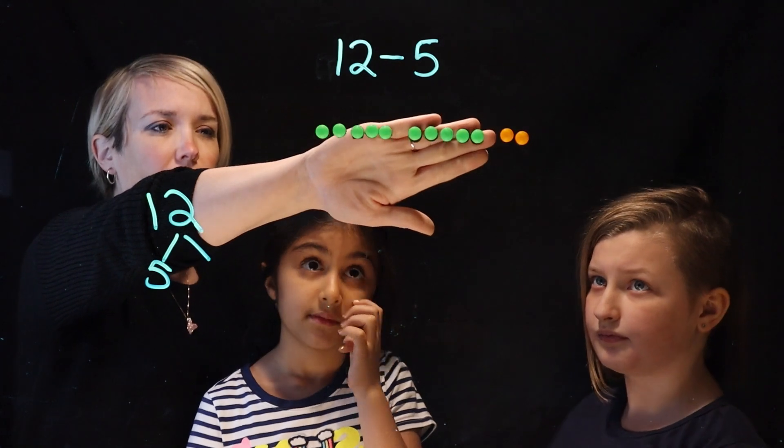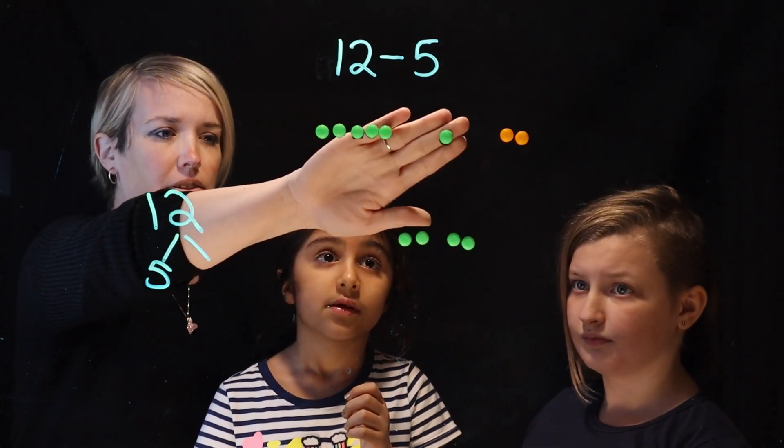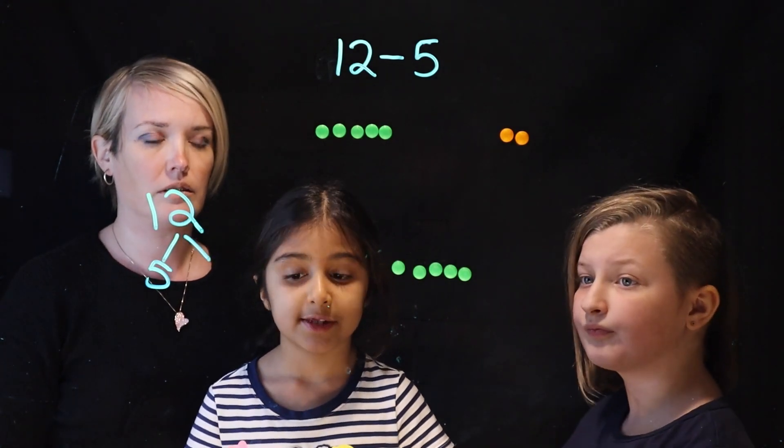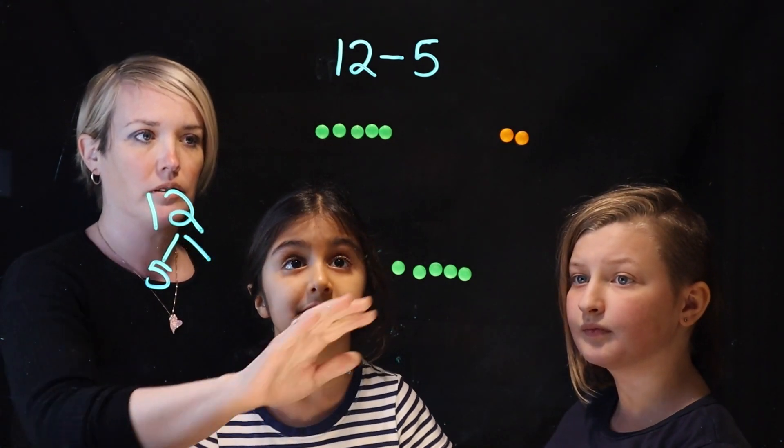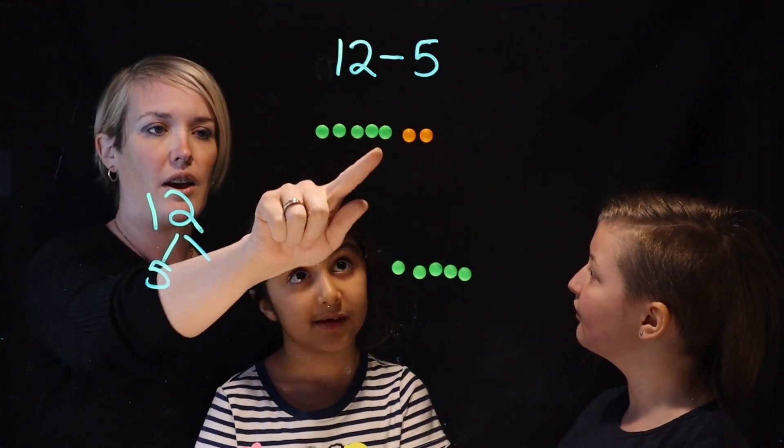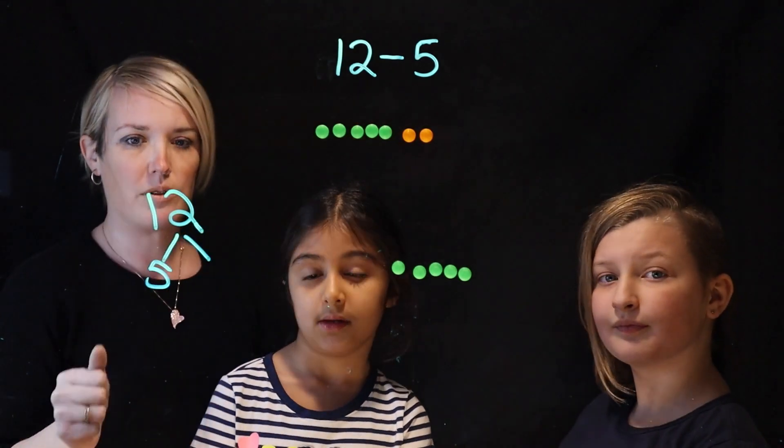Okay, so if we take this 5 away, right? Mm-hmm. There will be enough, there will be one 5, but we're gonna take away the 2, so we add it to the other 5, which makes 7. Okay, so then we have 5 plus 2 equals 7.